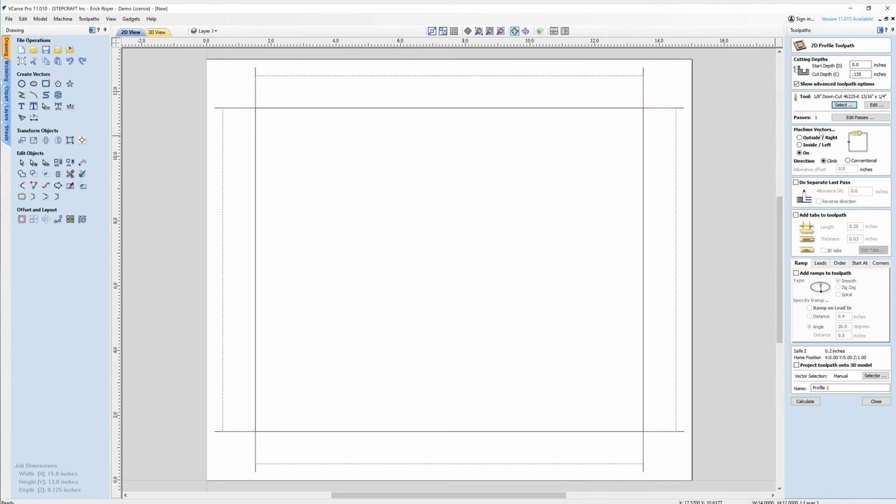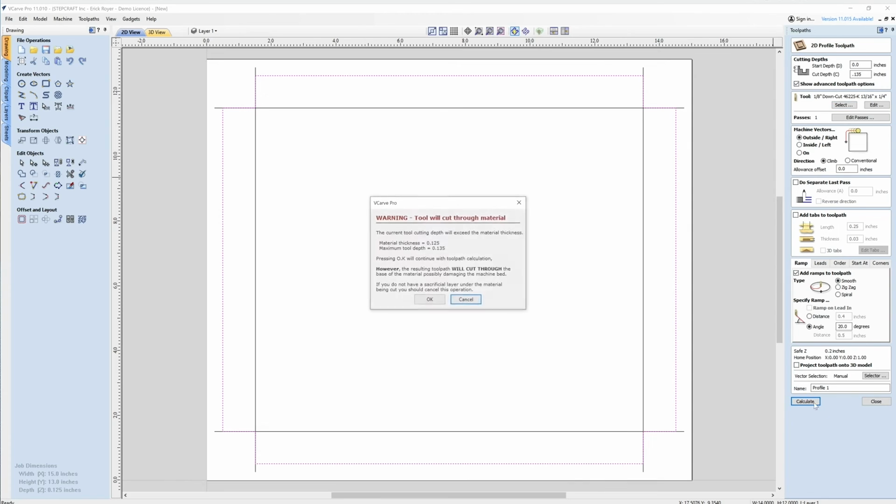Now it'll carry the settings over from the previous toolpath, so it's set to on the line for the V-bit. I want to make sure I change that to outside the line. If I cut on the line, it's going to mess up my overall dimensions, and it's going to make these tabs a little smaller. So I want to make sure I'm cutting outside the line. Again, I'm going to add a ramp to this and then click calculate.